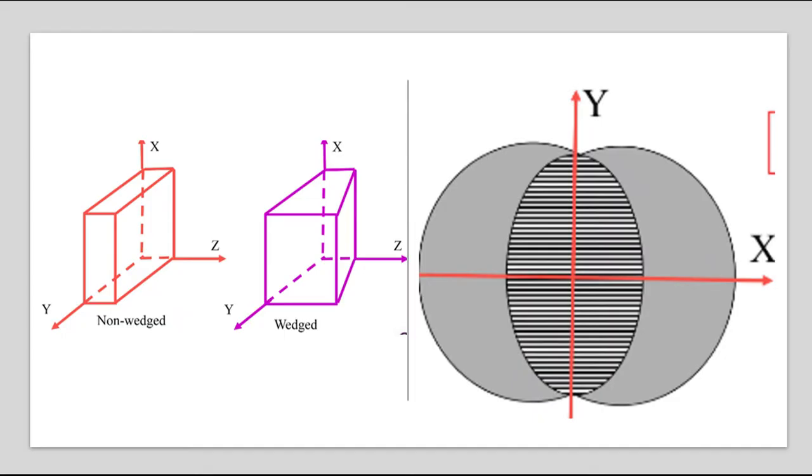The shear plate we used is a wedged plate, meaning that its two surfaces are planar but not perfectly parallel to each other and are separated by a very small angle known as the wedge angle.